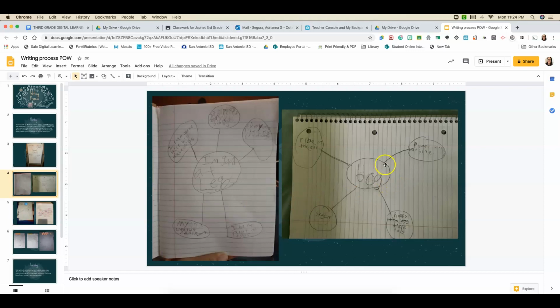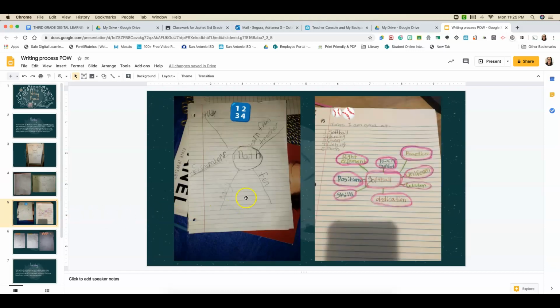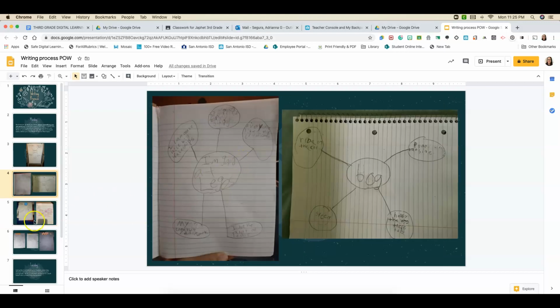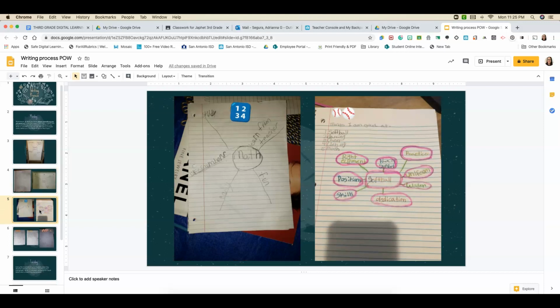And this next one is about pets. So here's one that says ride in a car, ride in the car. So good. I'm going to move on to the next screen. Here is a friend that is good at math. Here is another friend that is, yikes, I don't know why it keeps jumping back like that. Here is another friend that is good at softball. Look at all those details.